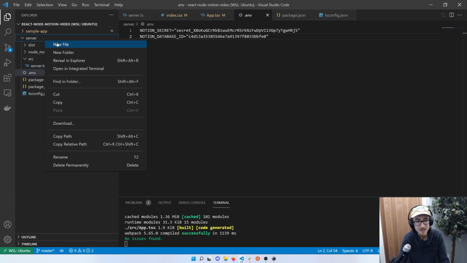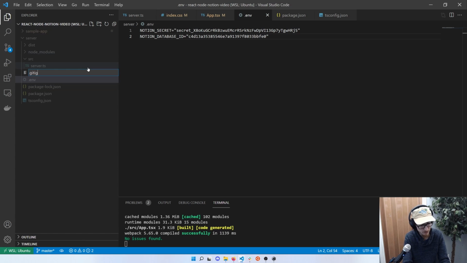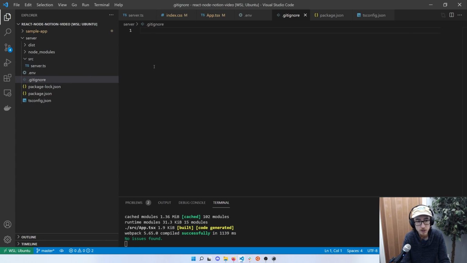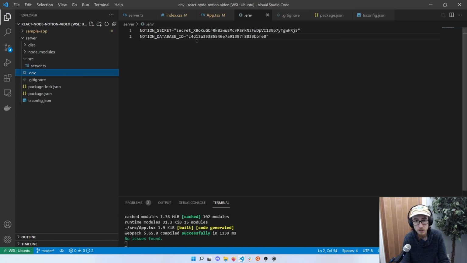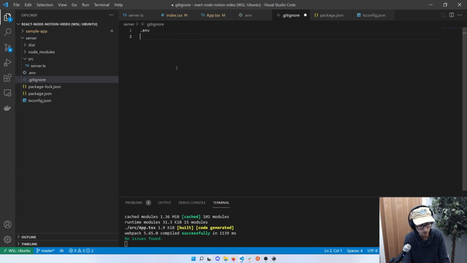Then I'm going to create a .gitignore file. And the reason I'm doing this is to make sure that if I do eventually initialize this as a Git repository, the .env file is not going to be included. So we're not going to include these secret values when we push it to our repository. And that's how we keep them secret to ourselves, and other people who are cloning the repo can put in their own env file and credentials. We also don't want to upload node modules from either one of our projects, and we don't want to upload the dist folder from our server, because that's generated automatically.